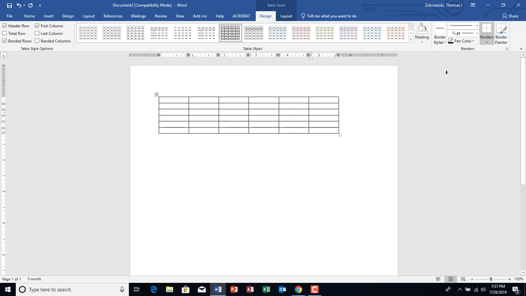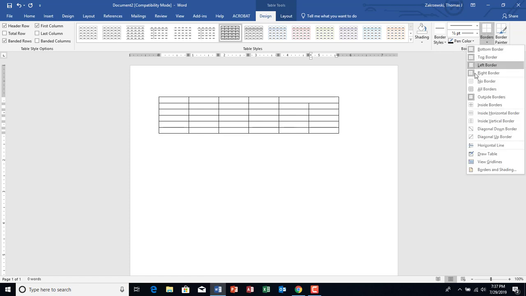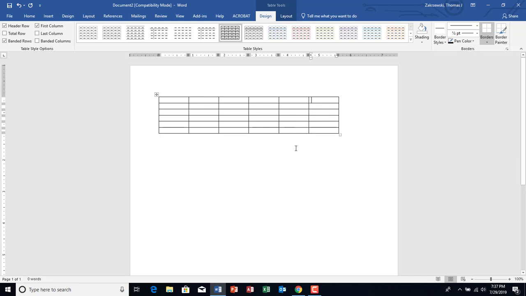Now I want you to notice that by default borders are turned on, so you can see they're turned on here from this button. And if I hit the drop down arrow, it shows you all the borders that are turned on. The reason I need to mention that is this is a default choice obviously, and borders are something that actually print. So if I wanted to print the table out, all the borders have to be turned on.